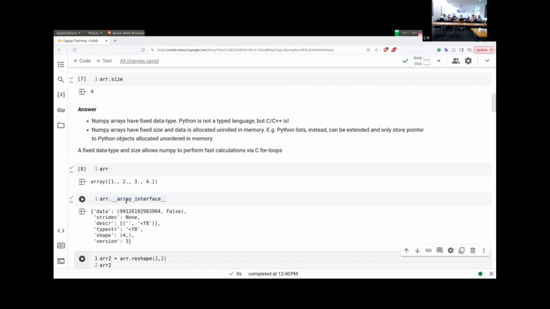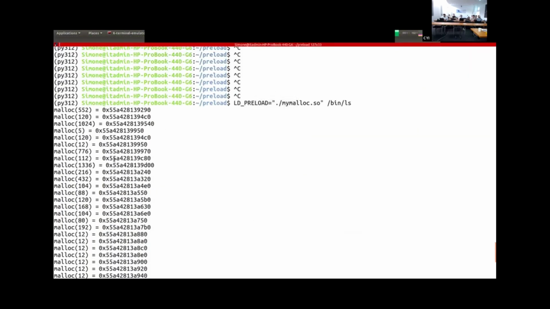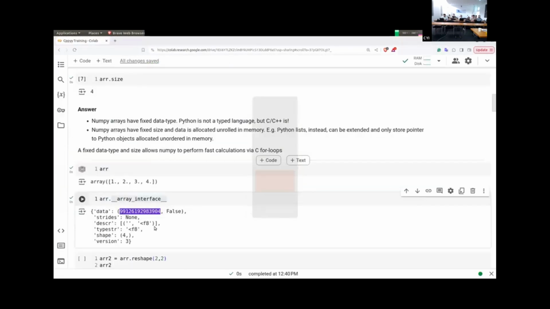We can look at the variable array interface, and this variable contains all the information that NumPy needs to operate on the C side. And this information is, for instance, the pointer, and this weird number is the pointer of the data. So it is the same numbers that we saw before in a base 16 format. Here it's in base 10, but it's the same number, okay?